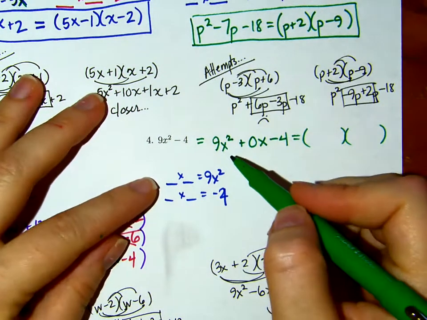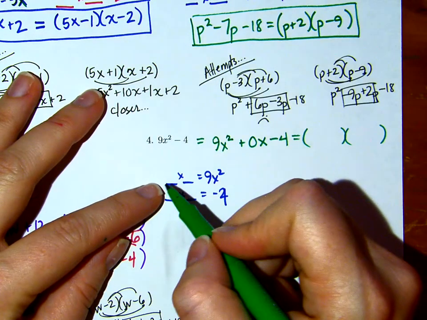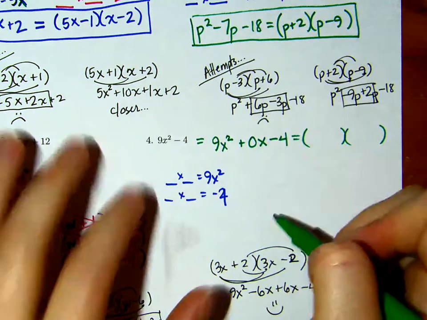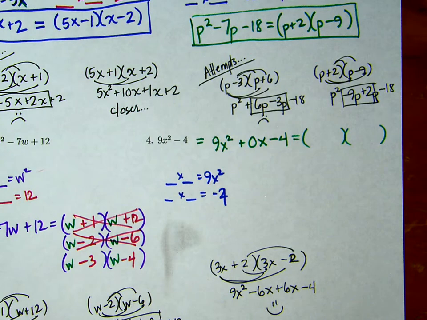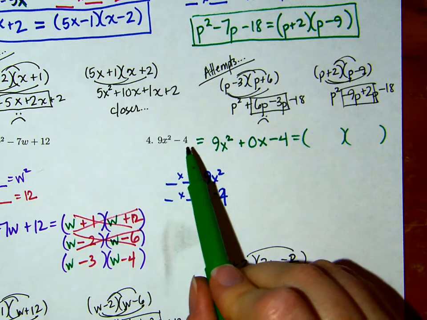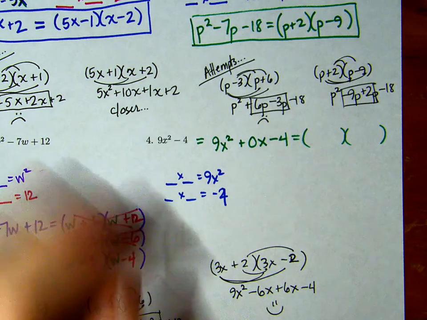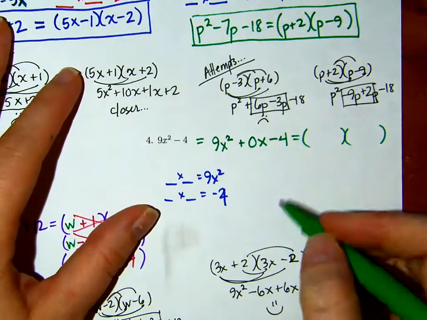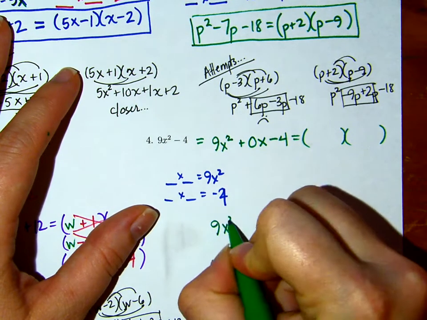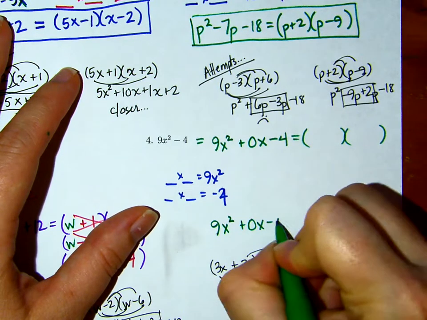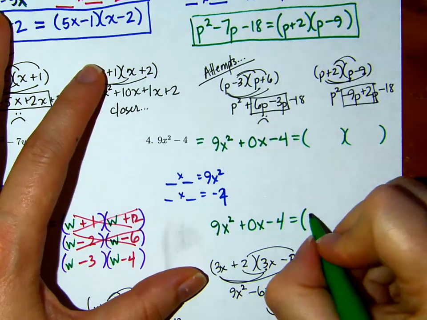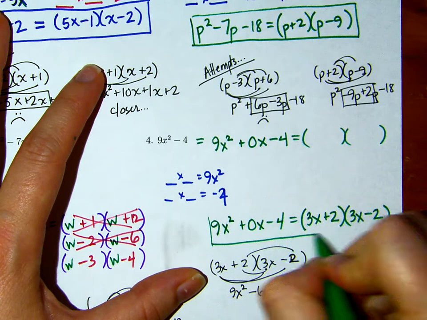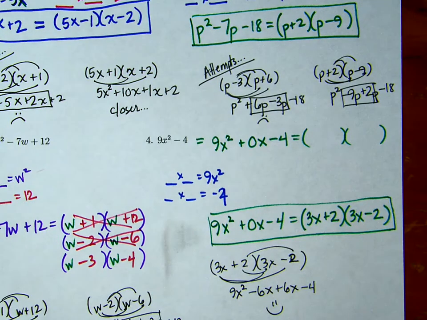It doesn't always happen that you get it on your first attempt. We should have also tried 1x by 9x and maybe 1 by 4 and 4 by 1 and all that jazz. So there were definitely other possibilities. But I really did think to myself, 3 by 3 and 2 by 2. And so I tried that first. And it worked. Yay! So the factoring is, so 9x squared plus 0x minus 4 is equal to 3x plus 2 by 3x minus 2. Voila.